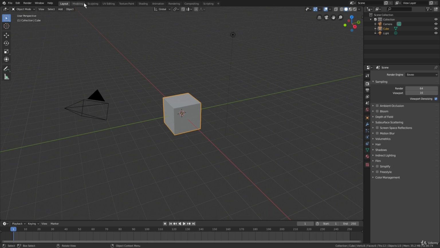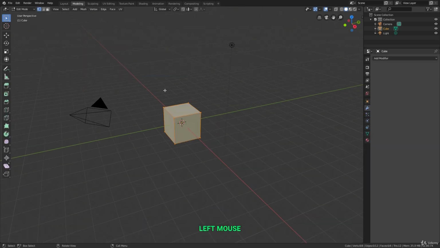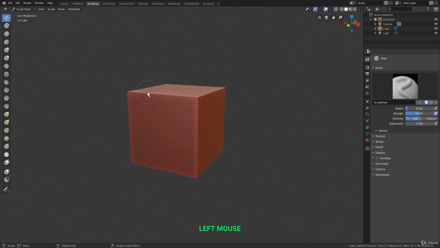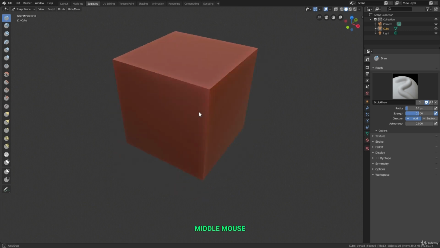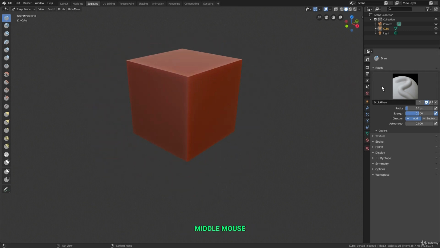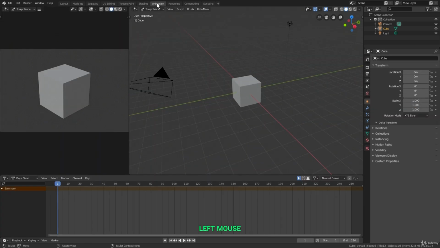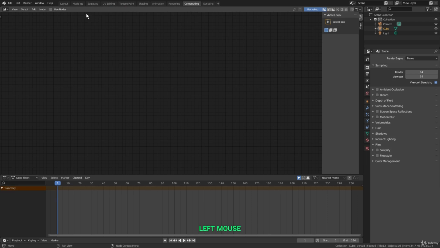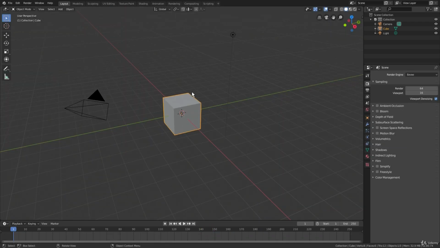Now each one of these workspaces up here has a different layout that's useful for different tasks, so it's all pretty simple in what these are for. Like modeling takes you into edit mode, and it also gets rid of the timeline at the bottom so there's more room to model. Then sculpting takes you into sculpt mode and enables sculpting shading, this red shading here, which is really useful for sculpting. And it also brings up the sculpting tools over here in the properties editor. Then there's all the others like animation and compositing and so on. So all of these can really come in handy when you want to change the layout or open different editors.